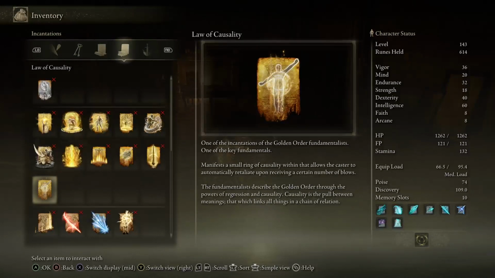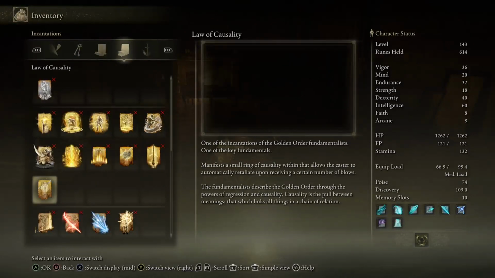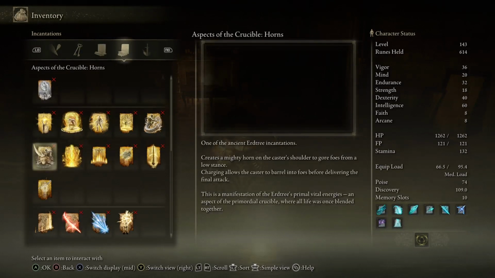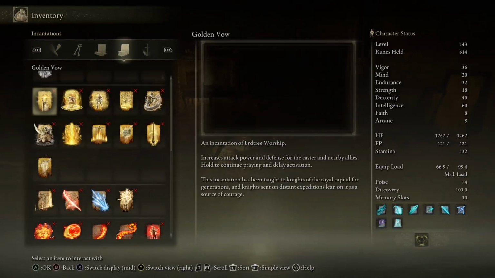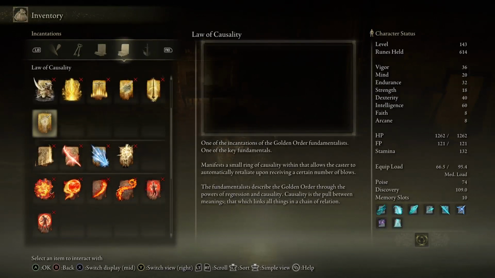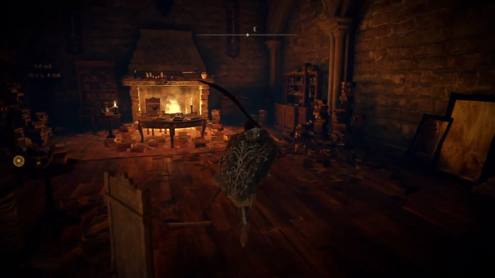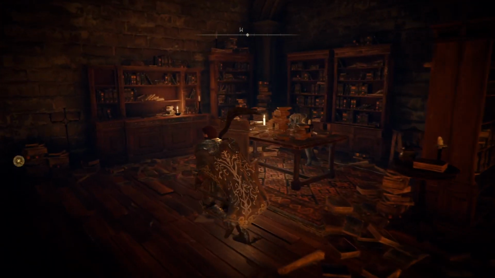Causality, yes, of course, I should have known that. Causality is the pull between meanings, that which links all things in a chain of relation. Interesting, and then there's just all of this other stuff here. Lots of fun things that I'm going to have a lot of enjoyment using one of these days. So you get a lot more options with a faith build.